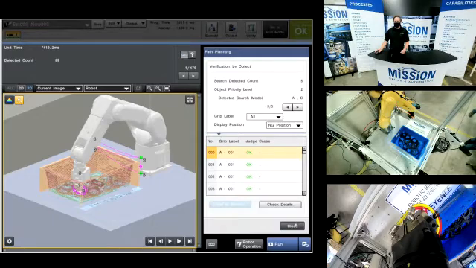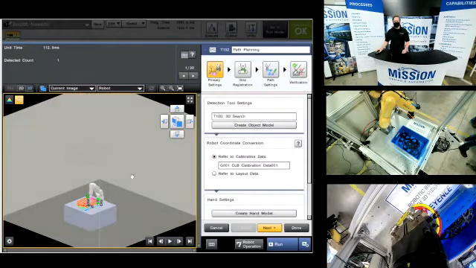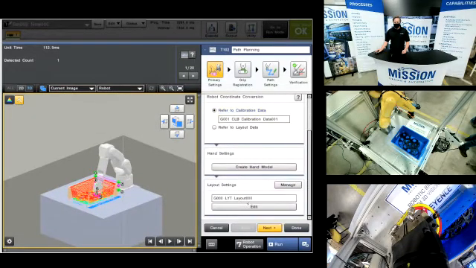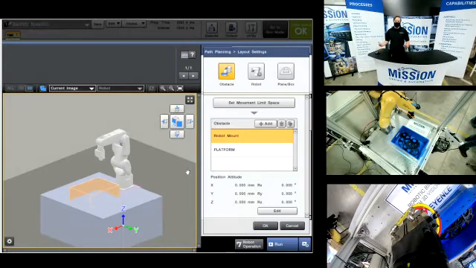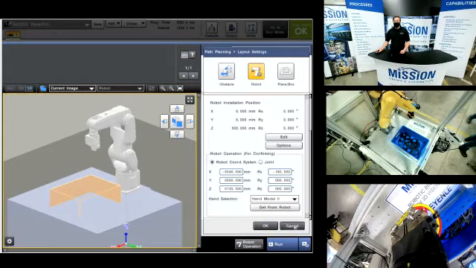Programming the system is actually pretty simple. We've done a lot to make this pretty user-friendly, and that's something Keyence is always doing within our software. But if I go into the software for a moment and go into the pathfinding tool, we can show you a couple of the steps involved in setting this up. Like I mentioned, you're going to build this environment that we're working in. This is made so that you can add obstacles and get accurate positions for the robot so that our collision avoidance is accurate. Anything you model into the system, the pathfinding is going to try to avoid. But here's where you position the robot, load your robot in, and get everything accurate to how our work cell is.